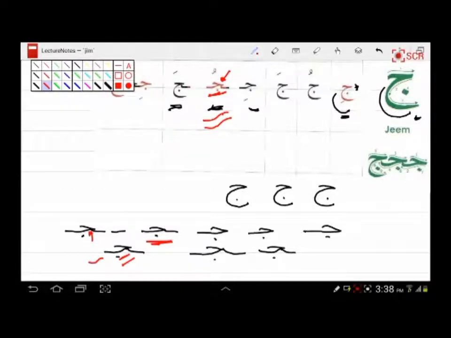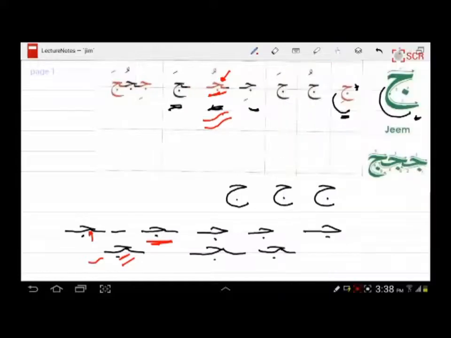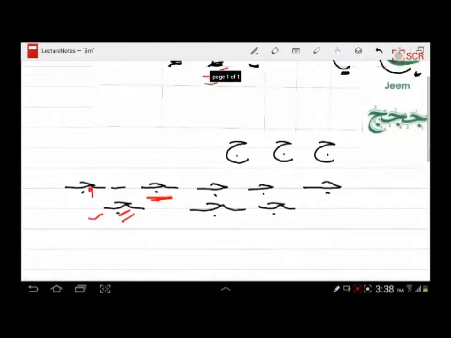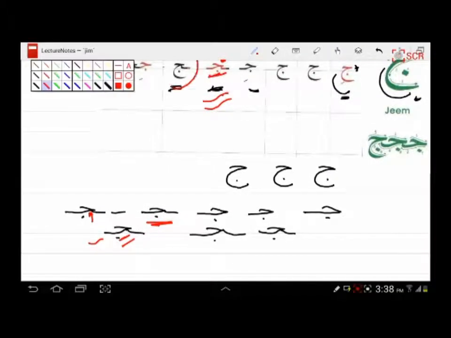Okay, now let's see the final form, which is quite easier, a lot easier actually, because it's like the main form. Just take a look in here first. This one. Okay, now how am I going to write this one? I'm gonna give it a dash, lift it up a little bit. Just do it as one time, don't separate.